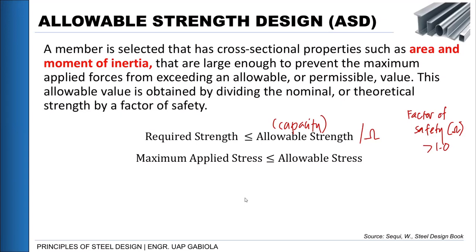And then, what will happen is all the loadings acting on your structure, which go into the required strength, or this is our actual loading, we will assure that it should not get close to, or it should be less than or equal to the 2,500 PSI allowable stress that we calculated based on the factor of safety that we have applied. So, that is all that ASD is trying to say.